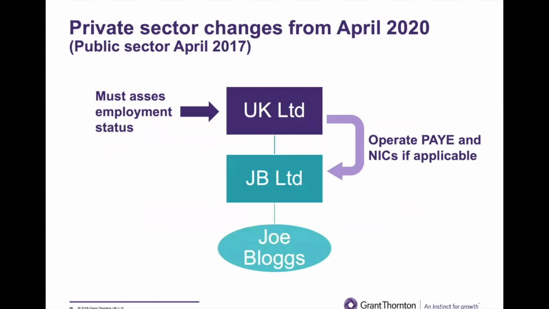So what's going to change? From the 6th of April, the requirement to assess whether a contractor is in fact a deemed employee shifts from the PSC, JB Limited in this slide, to the end user, UK Limited. In this example, as there is no agency between UK Limited and the PSC, then UK Limited is also the fee payer, and as well as making an assessment, must withhold income tax and employee NIC from payments made to JB Limited if it determines that Joe Bloggs is a deemed employee. And UK Limited is obliged to tell Joe Bloggs that they are a deemed employee before payment is made. And this is via the status determination statement that Fiona referred to previously.